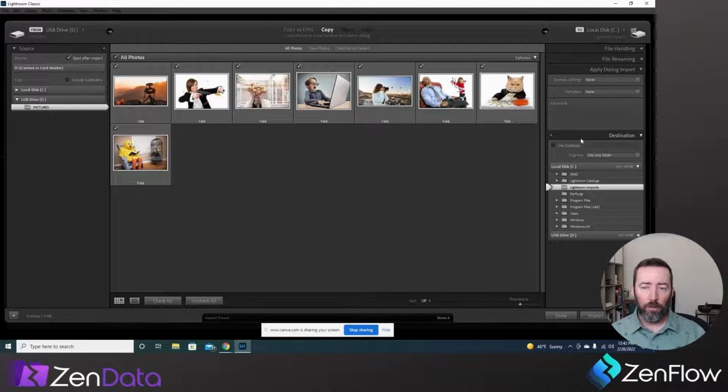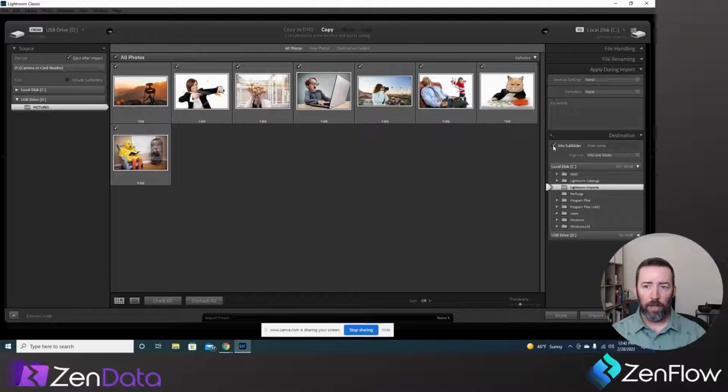For those of you that have been working with Lightroom for a long time, you're probably used to the fact that the default is to just slam it into folders based on the date that you took it. And I don't find that to be particularly useful for searching later, because now you're just trying to remember what day did I shoot that family on, or what day did I shoot that scene on, or whatever it is. And so now you're thinking, okay, so instead let's name it. So let's get into the habit of naming it here. So this is part of our workflow.